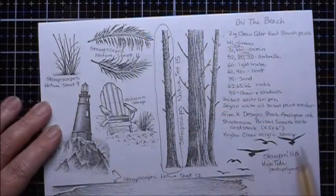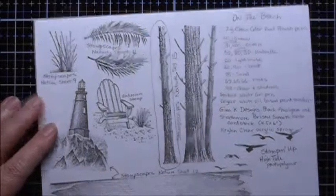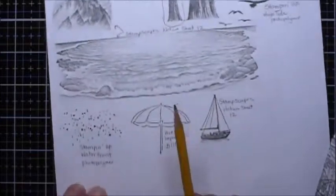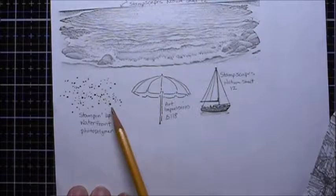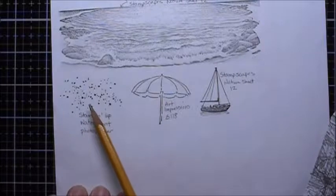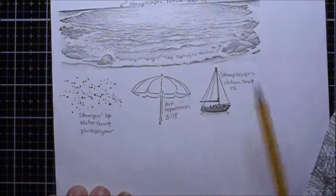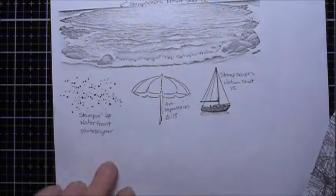The birds came from a Stampin Up High Tide. This was a photopolymer set. And as I said, the water and the lighthouse were both from the Nature Sheet 12. This was from the Stampin Up Waterfront set. It's also a photopolymer set, and this is what I used for details on the sand. The umbrella was from Art Impressions 5118, and the boat was from the Stampscapes Nature Sheet 12.